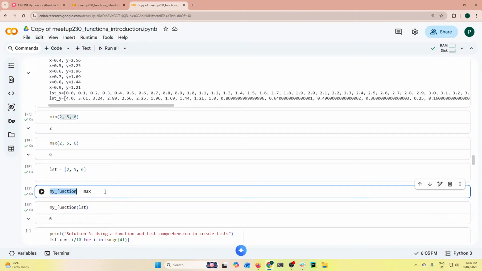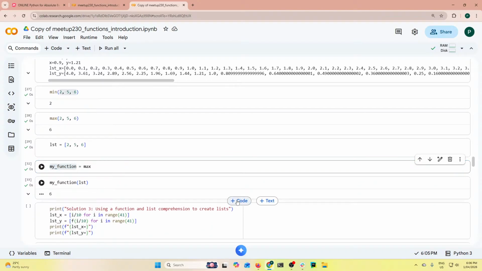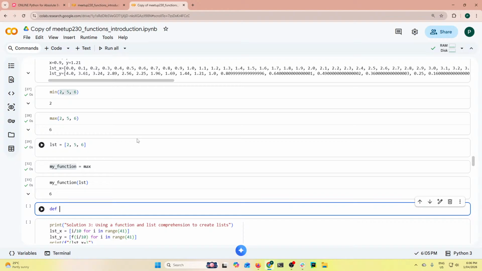So if I create a function, we'll call it process, and process my list, and all I need to do is say which one I want to do. Do I want to use the min or do I want to use the max?